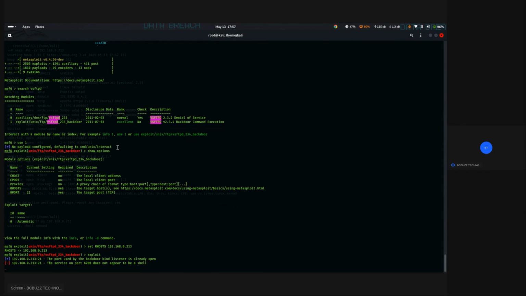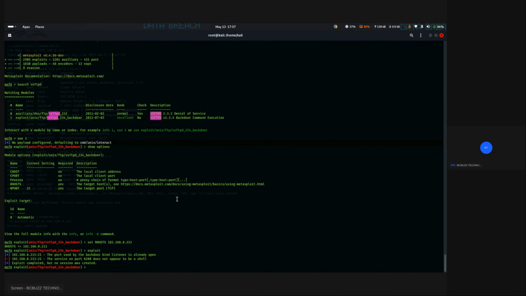See, it already configured this payload. Service on port does not appear.